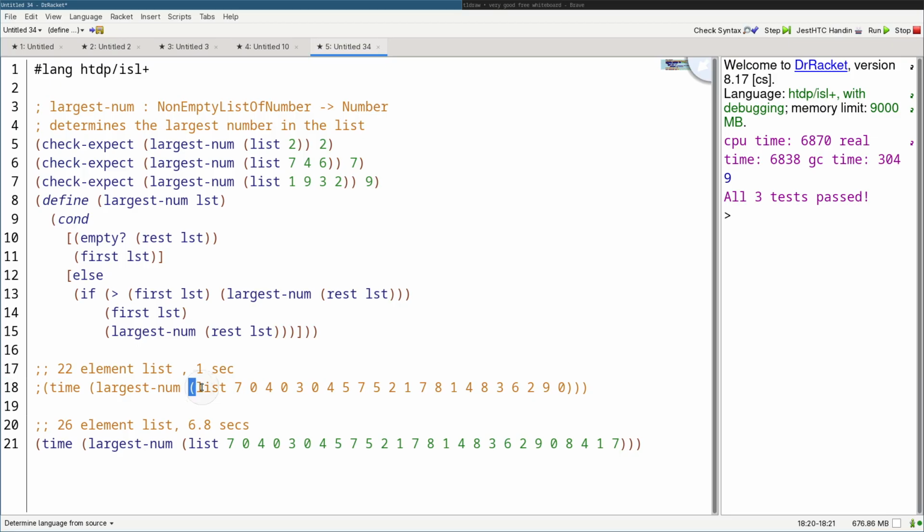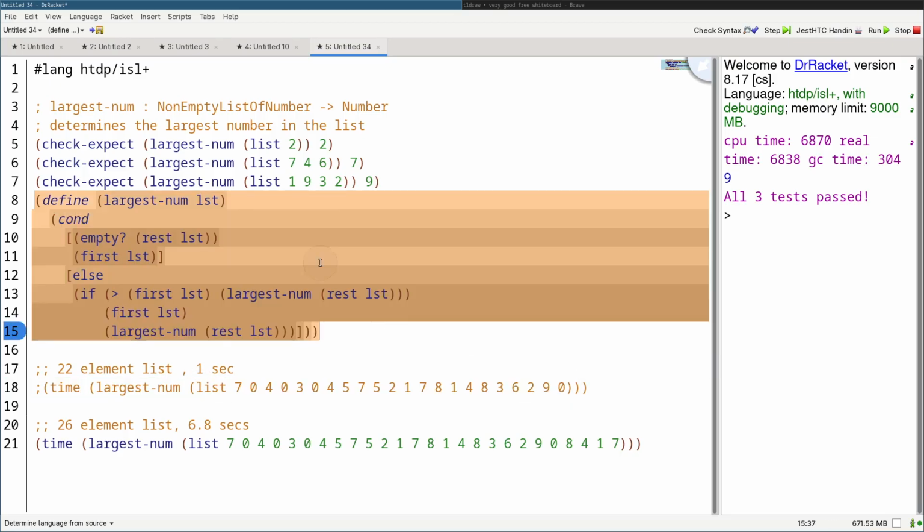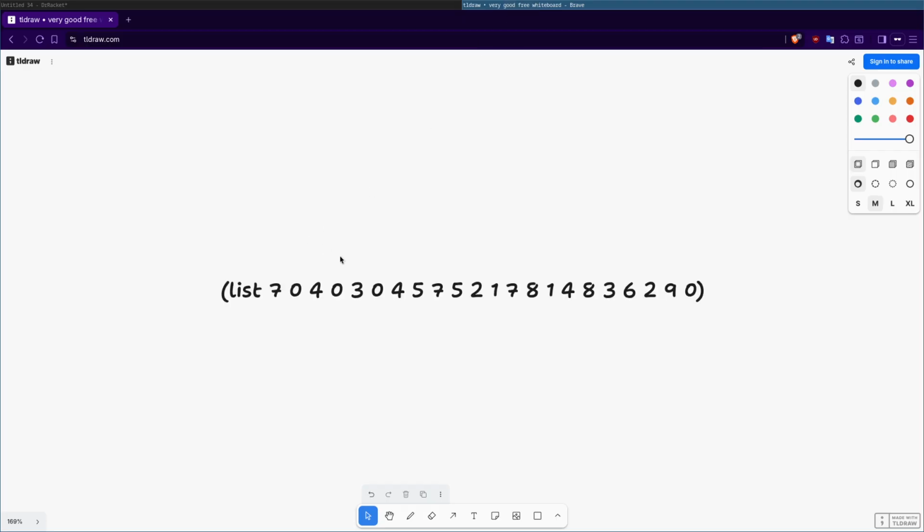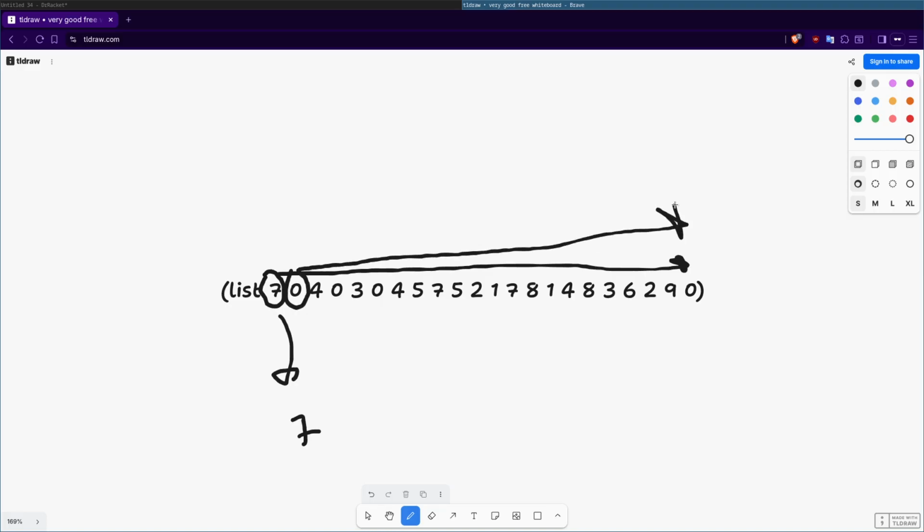Well, let's actually look at what largest num does, right? The code motion here, right? So what it does is that it's going to look through every element in the list, right? So here, and it's going to say, hey, are you bigger than the rest of the list, right? So it's going to keep recursively calling itself and check the rest of the numbers here. If it is, then we're done. Just return 7.